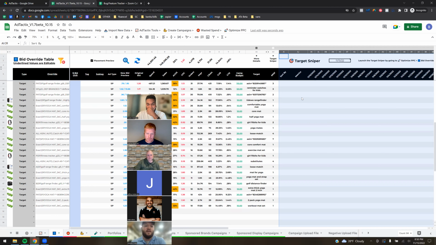Like I said, I haven't dove deep into this. Can you put sponsored brand stuff in the bid override or not yet? Oh yeah, you definitely can. You can do it at any of the levels. You can even do it at the ASIN level. It's just not going to work for your headline search ads that have the 3 ASINs, because it doesn't know which one it converted on. Well, because currently, for the sponsored brands placement, you don't get the metrics for the placement performance in the bulk file. So I see what you're saying. The only way to do it would be to download the report.